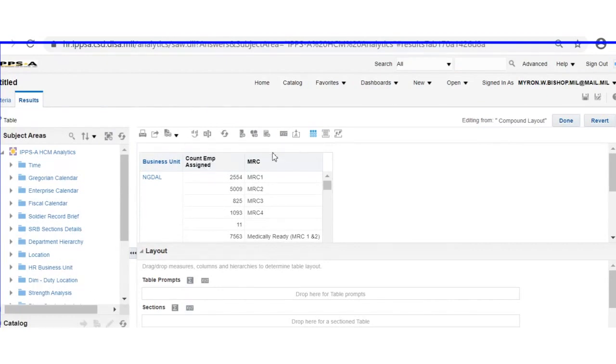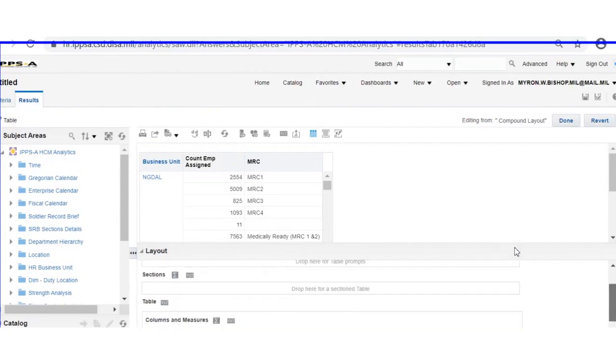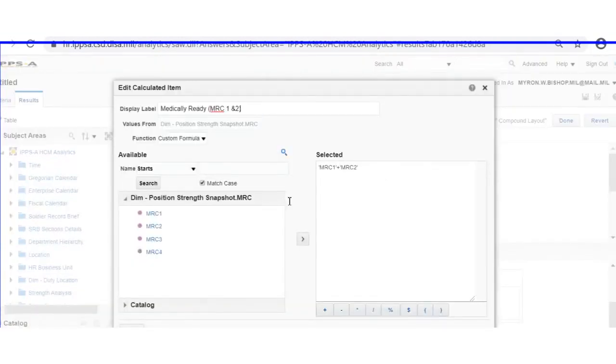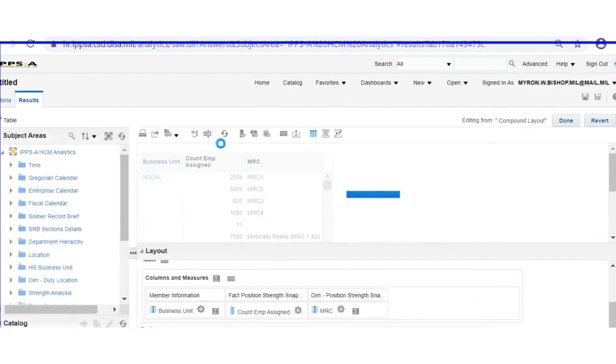Here's one way that I can do it, is click on the MRC widget. So in addition to the normal items I have access to, I can also select that new calculated item that I created and click on that to edit it. There's a little button right here called Remove Calculated Item Members from View. And this is what will make it combine. I can also do sort options and get fancy, but I just want to give you a quick indicator of some of the calculations you can do.